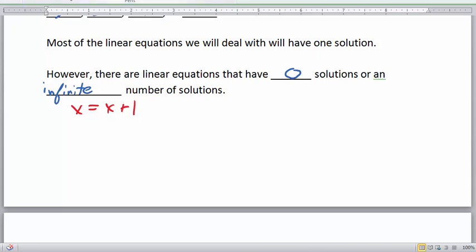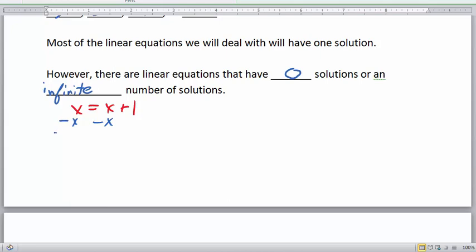And you can even try to solve this. You would just follow your basic equation solving steps, which we'll get into in the example video. The steps would pretty much tell you to get all the variables on one side, because right now you've got variables on two sides. So if I want to get all the variables on one side, I would subtract x from both sides.